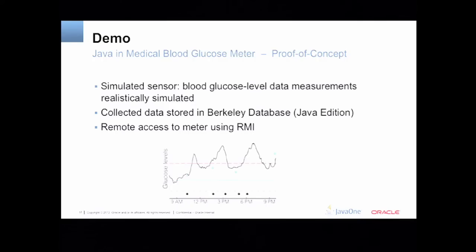Basically, what I program is when the subject has meals, which is where the glucose will go up, and then at what points this subject, which could be a patient, needs to take insulin to get the glucose level down again. So that is in a nutshell what this application does, and I'm going to try to show it.